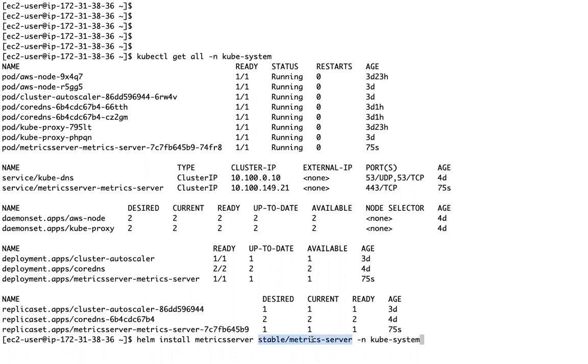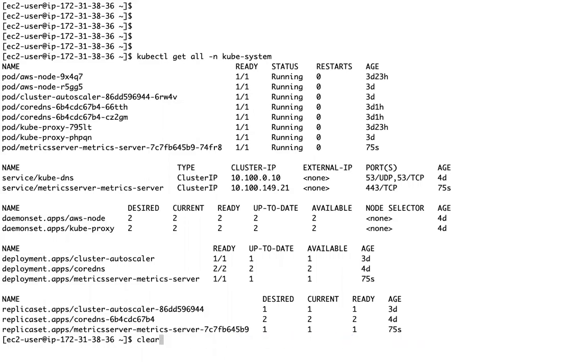So this chart contains the templates for this metric server application, as well as the default values. So it has installed the application. Helm connected to the Kubernetes cluster, and it has deployed all the templates, all the YMLs, whatever we have in this chart.